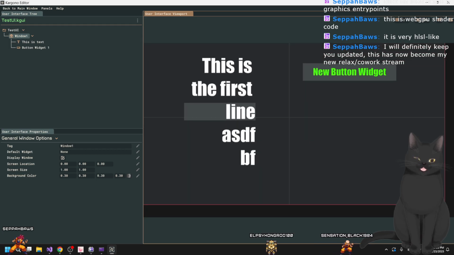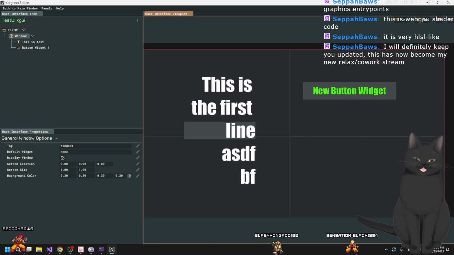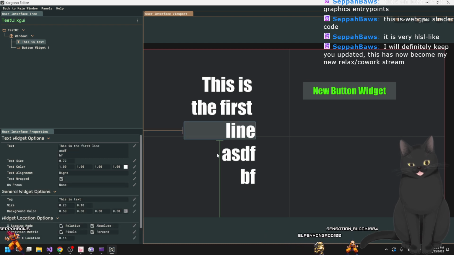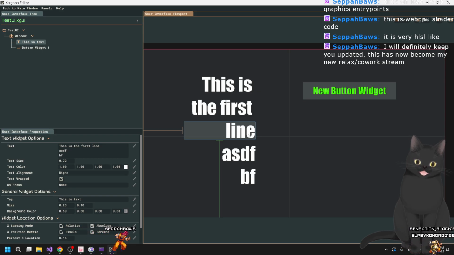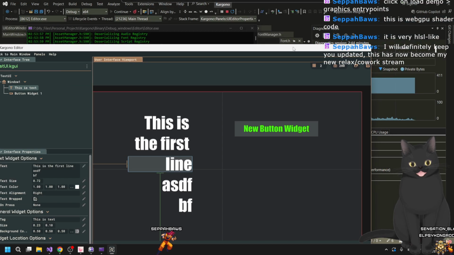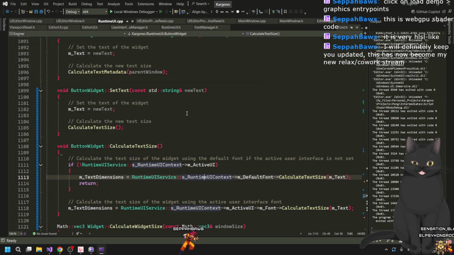Let's see. Trying to think of what else I want to do right now. Okay, I'm gonna try and get rid of this background for the text widget because it's not really intended to have that. And then we'll go from there. So let's go ahead and commit this the way it is because it's good.